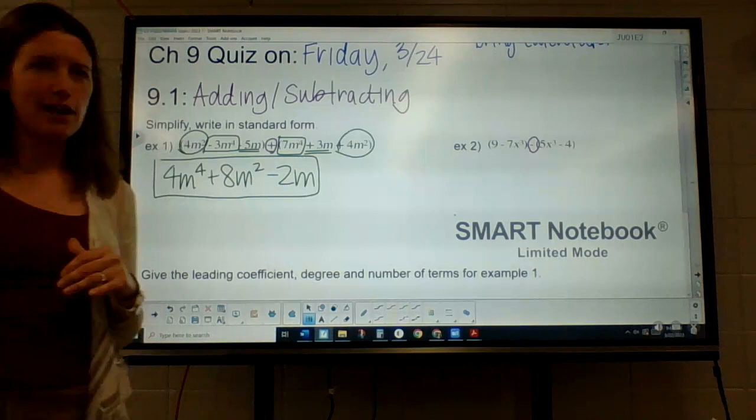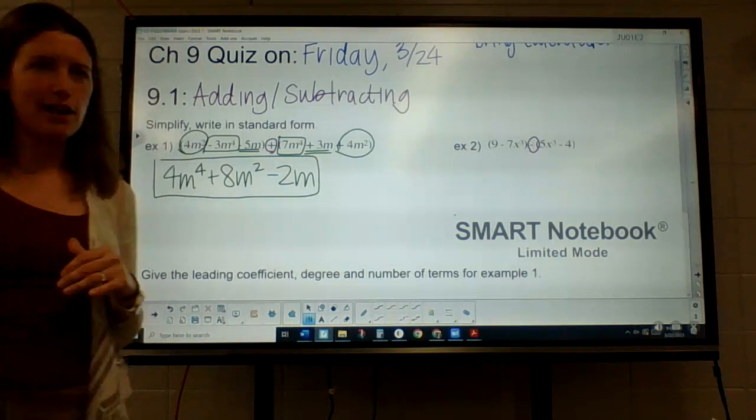All right, our next types of problems, this is where we brought in FOIL. This is where we talked about first, outer, inner, last, just to help us remember the different parts of this. So we'll go through these and then we'll finish these last 3 and then we'll take a break. So hang with me here for a little bit longer. Make sure you guys are double checking if you're moving ahead of us, that you're going back and checking that everything's going okay.